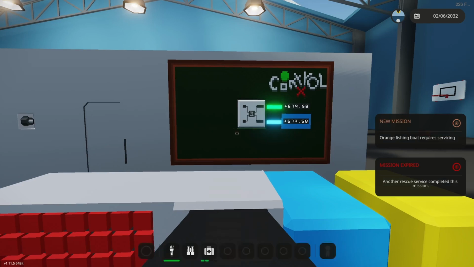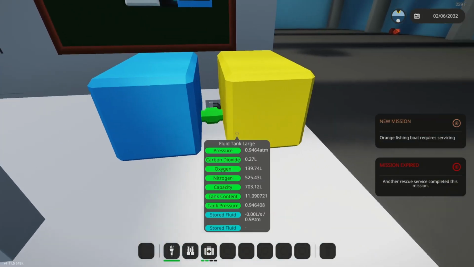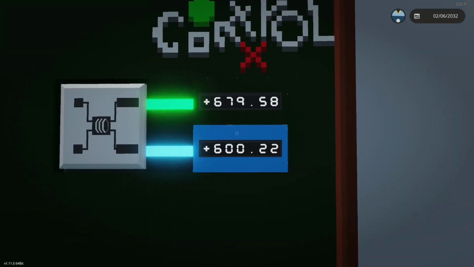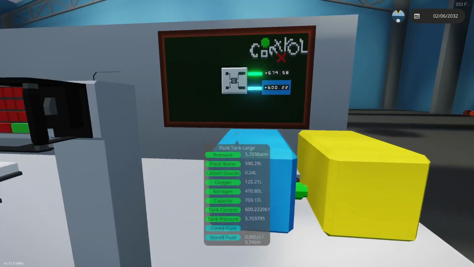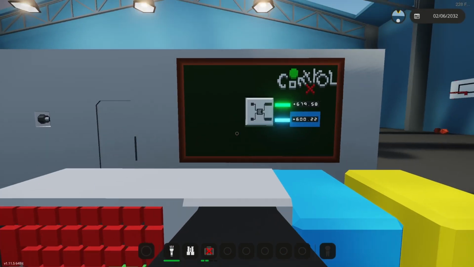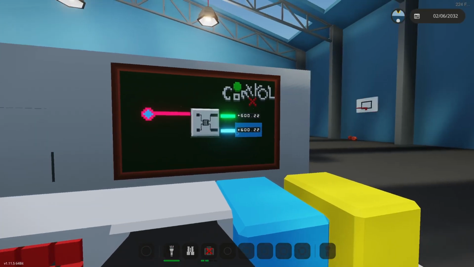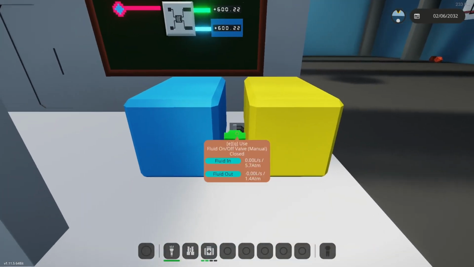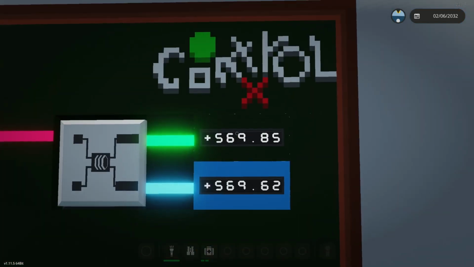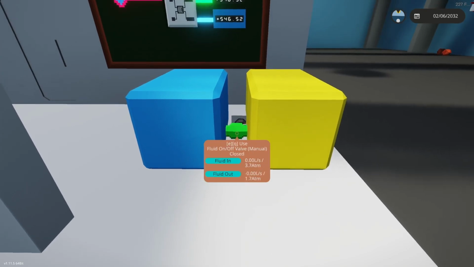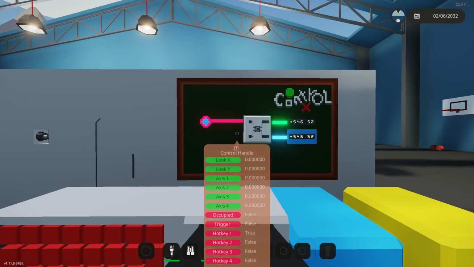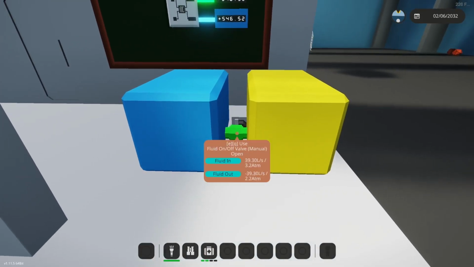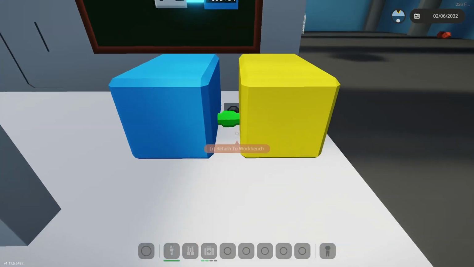1, it remembers. And as you can see, if I come over here now and we hit the valve, it changed the value, but it remembered what was up here. Now if I come up here and I just hit 1 to set the value, it remembers it. Like I said a moment ago, if you leave it on and you hit this, it will change actively as it changes. So I come back here, hit it again. As you can see, it can change and the other will not.